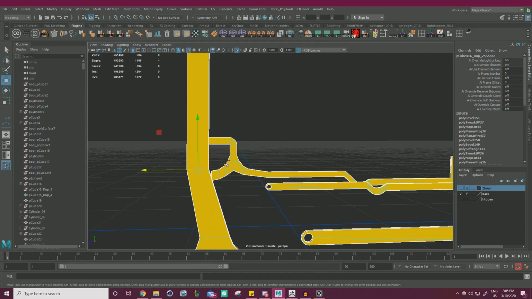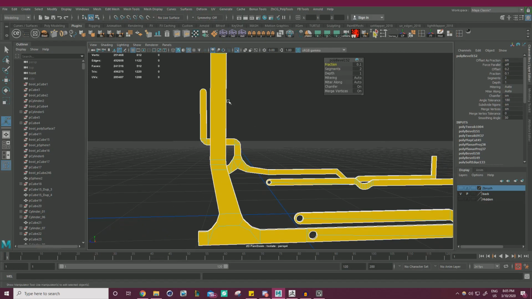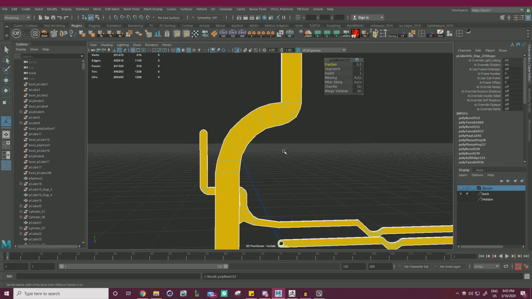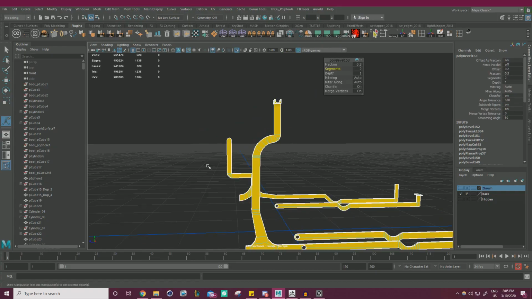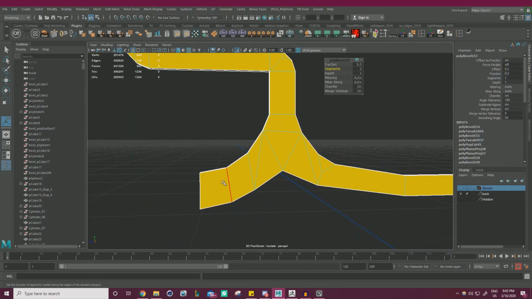These areas were pretty problematic. I can just bevel it, crank it down, and yeah, make it look intentional. Same with here. And then of course it's not going to be like that in the low poly, but it'll have to do for now.